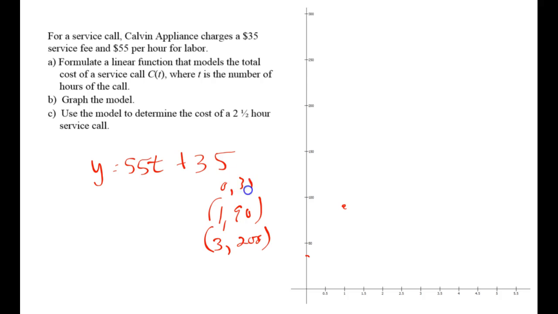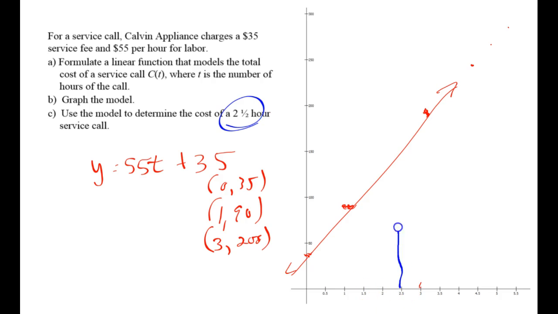I've got the y-intercept at 35, kind of guessing there, but this is exactly on. There's 3 and there's 200. If you want a more accurate graph, you can look at that. But the purpose of this is kind of statistics. We're plotting points that we know, and now we can make predictions along the line for points that we don't know. For example, we could guess at 2.5. So 2.5 is right here. So we can just come up here and make a nice guesstimate of what that y value would be.